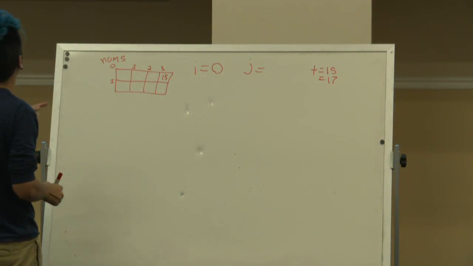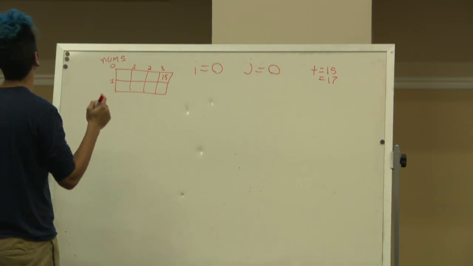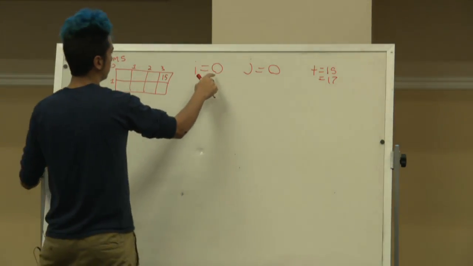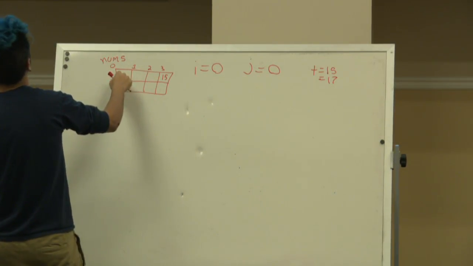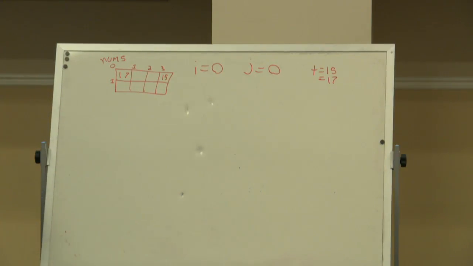Then we go into another for loop, and we say j equals 0. 0 is less than 3, so then we say nums ij, so nums 0, 0, is equal to t. So that's 17. And then it says t minus equals 3, but that's not actually in the for loop. Do you guys see that? So that t minus equals 3 doesn't happen until after you break out of that j loop. So you guys want to pay attention to that. Because since there's no curly braces following the for loop, it's only going to look at that next line of code.